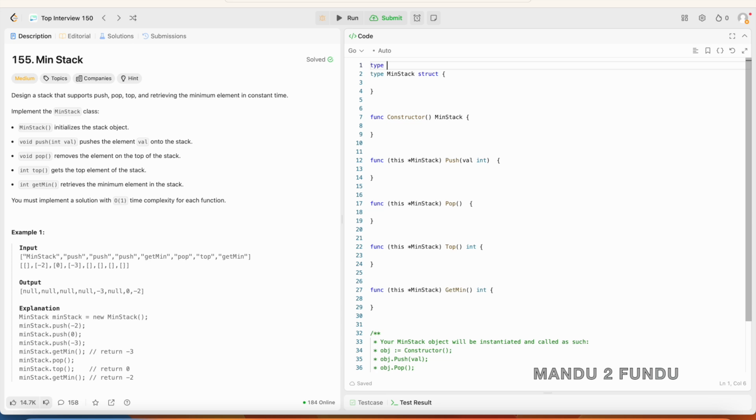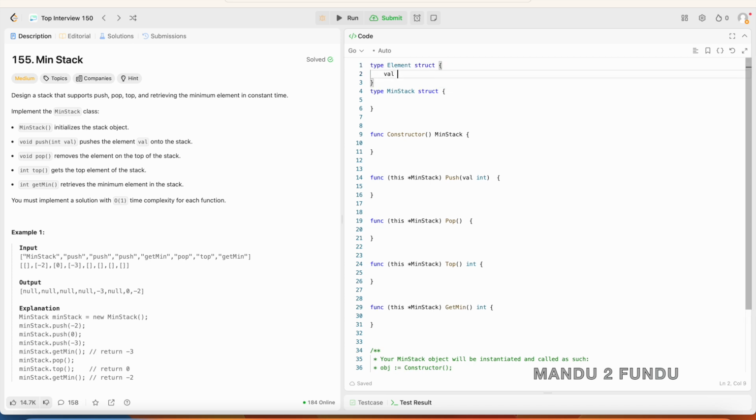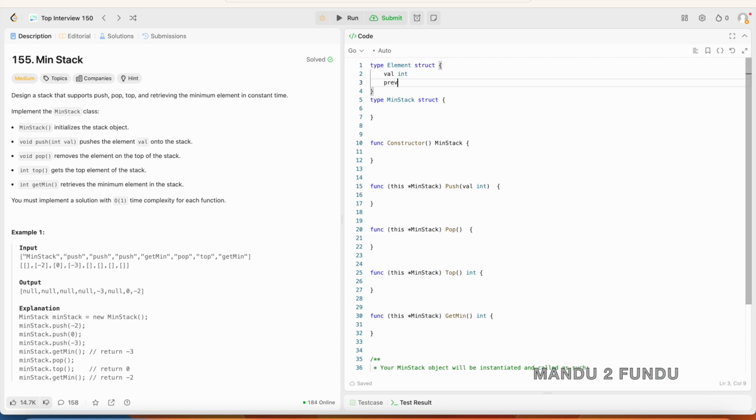First I define the element structure, which has two members. One is value of type int and the other one is the previous minimum index of type int.